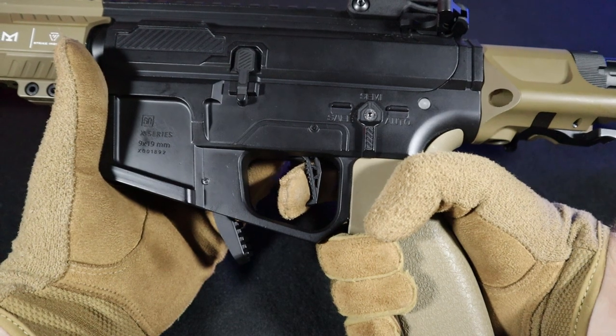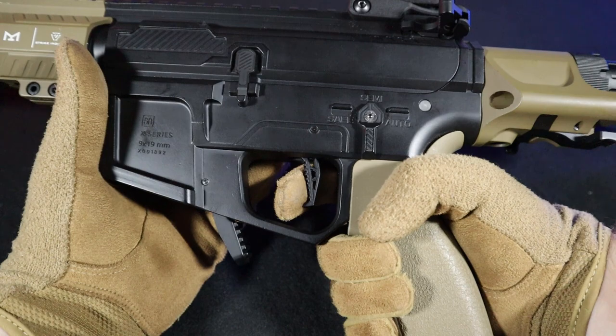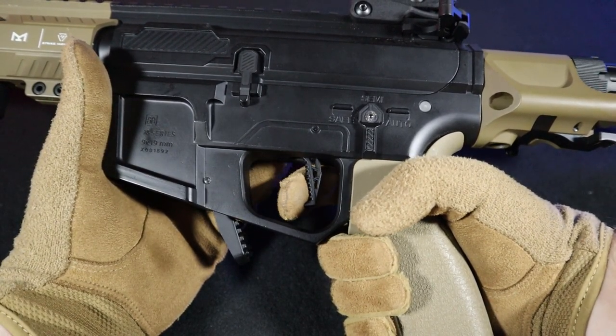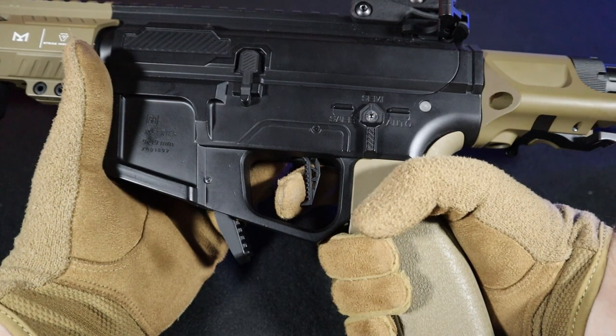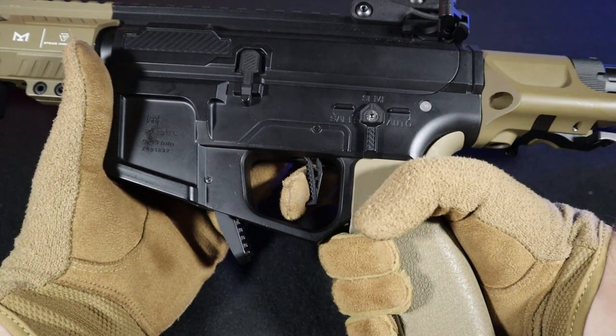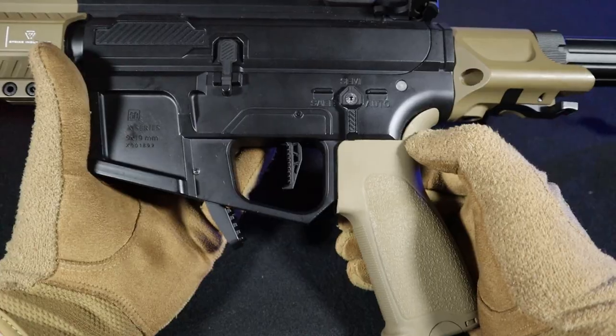Triggers in electric replicas, especially those with MOSFET units, are not known for their realistic operation. We press the trigger and magically, without warning, the replica just shoots. For many people seeking realism, such trigger action practically rules out electric replicas from use, and personally I know people who for this reason at every possible opportunity prefer to use GBBR replicas.